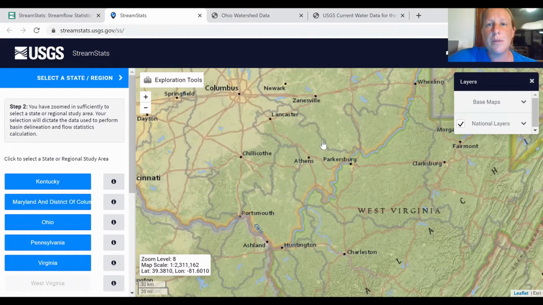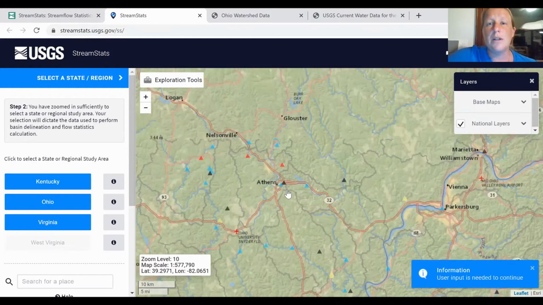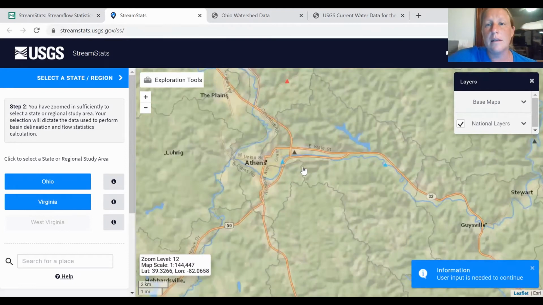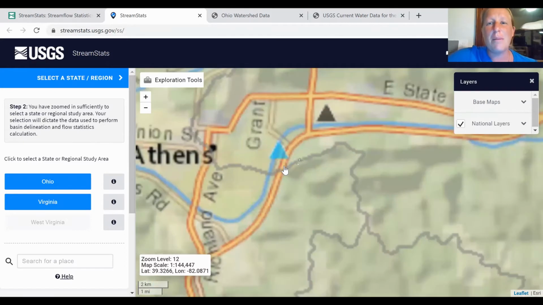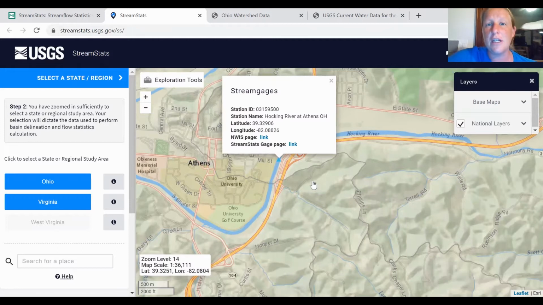You can see as we zoom in that these gray lines are delineating hydrologic units, and they get finer as we zoom in. So we'll zoom in right into Athens. These square, or these triangles even, represent different monitoring stations. So this one is a gauge station. So you can get to a stream gauge. We'll talk about stream gauges in a minute, but you can click right to that stream gauge page and look at the water level and some other data alongside that as well.